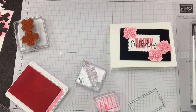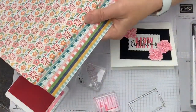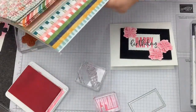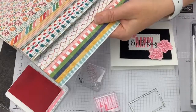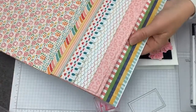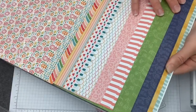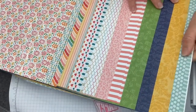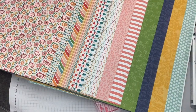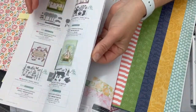And then I remembered, oh my goodness, I have that whole package of 12 by 12 Pattern Play card or designer series paper. And this is actually a host item. So usually when you host a party, or if you have a large order and you earn Stampin' Rewards, you can also pick this paper as a host exclusive item. And the great thing about host exclusive items is that they are super discounted compared to the prices in the catalog. So actually almost half price. So I'm gonna flip to the back of the book and show you where to find these.